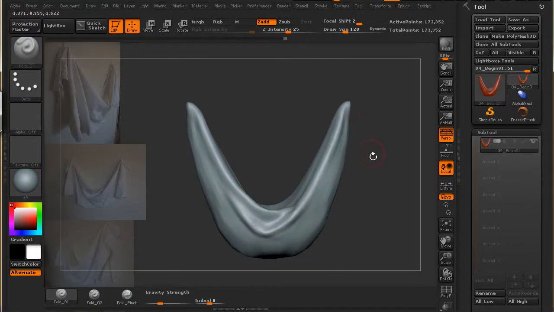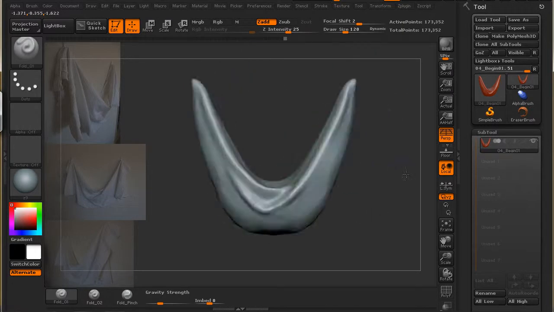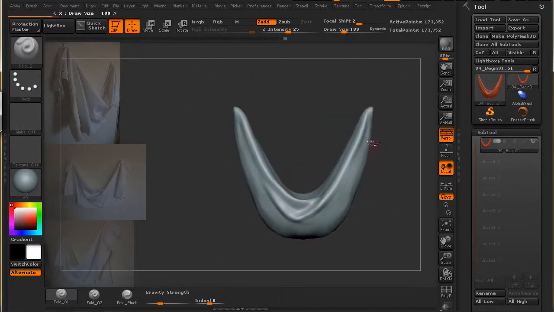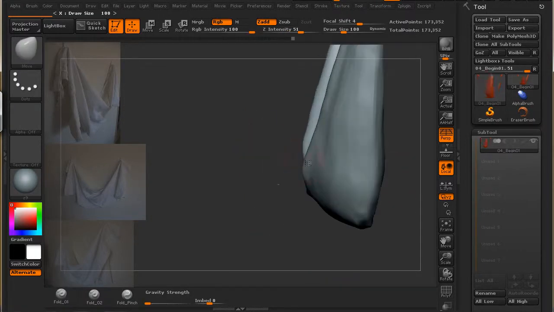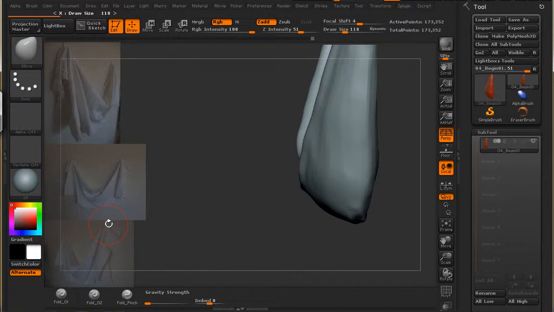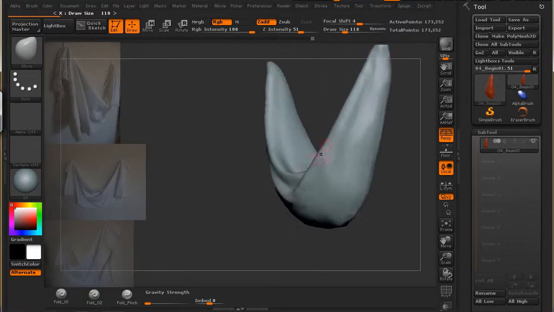Those are going to be the first 2 folds right there. And then I just kind of want to fix this. I want to make sure I'm turning to the side. You see I got a little bit of a bump here. So what I want to do is just push that in with the move brush. I want to make sure that I'm looking at my reference and making sure that these lines are coming down and giving the feeling of gravity.